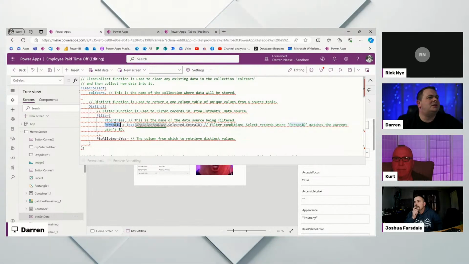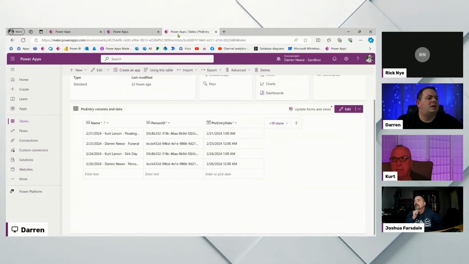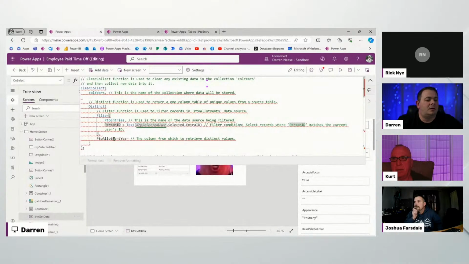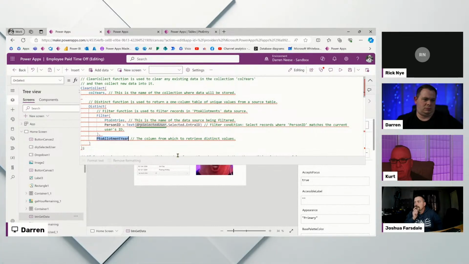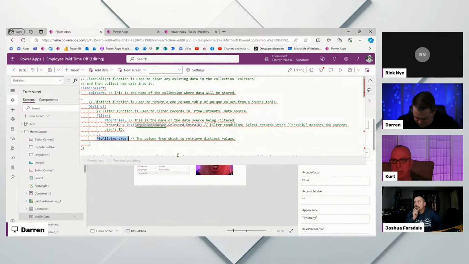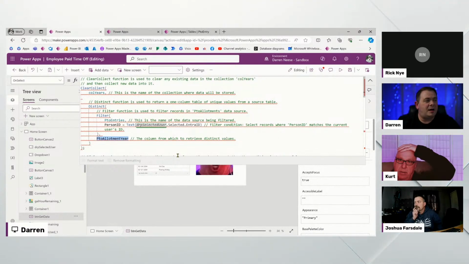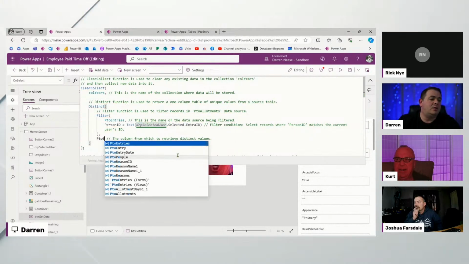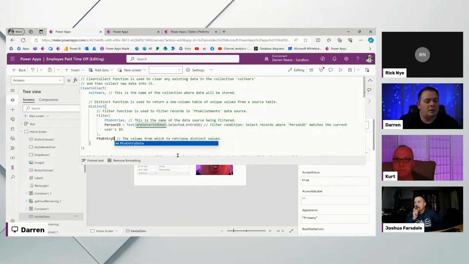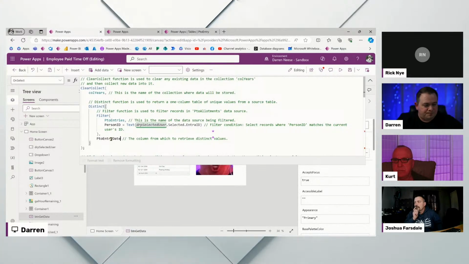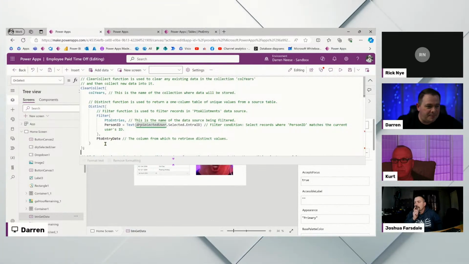But no, it's based on this person ID, and that's definitely in there. But the allotment year, there's no allotment year. There is PTO entry date. Okay, so now it's happy.